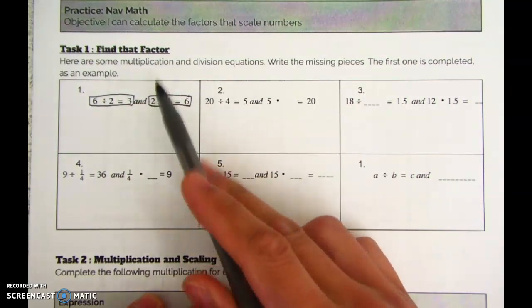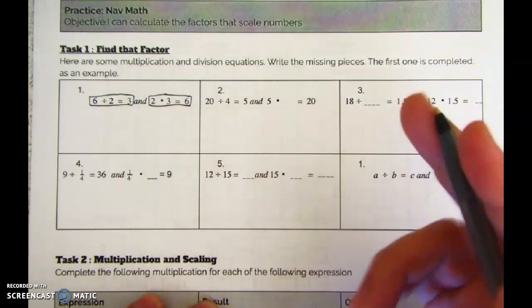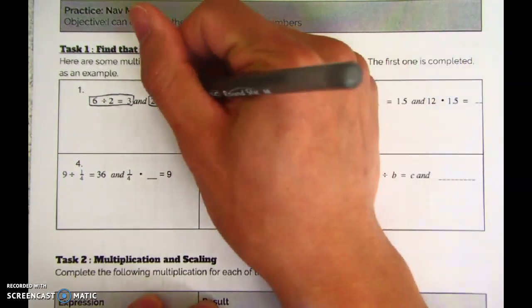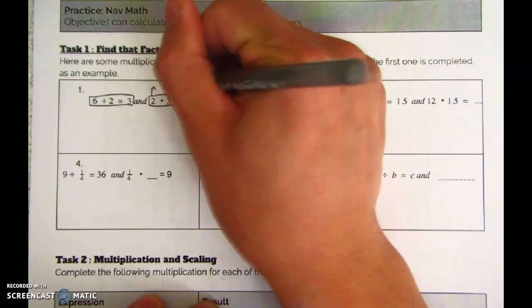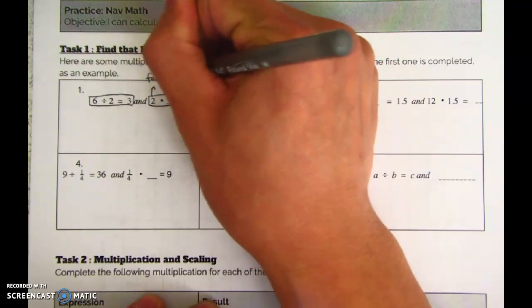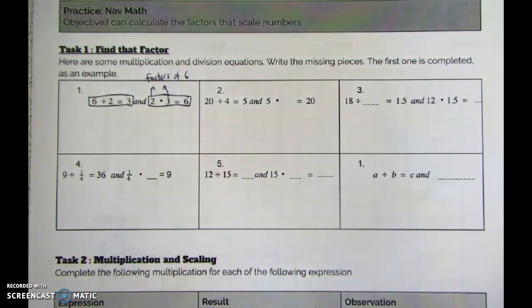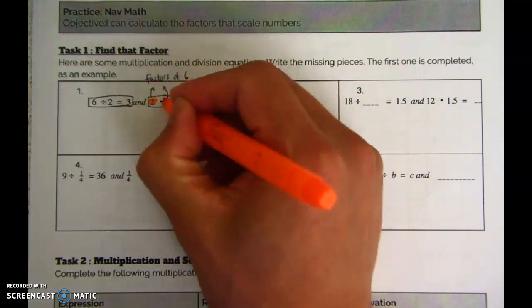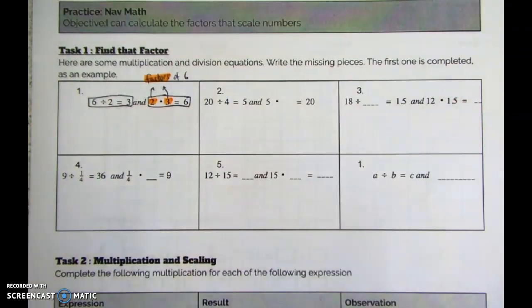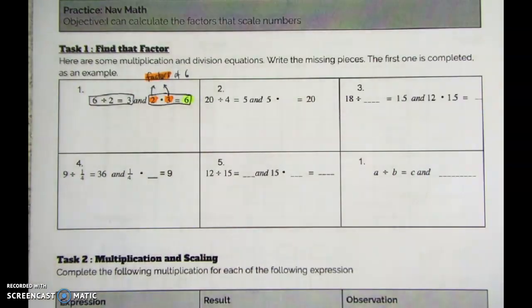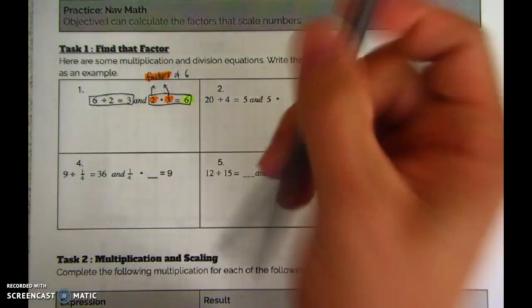Today we're going to learn about the word factor. Factors are the two numbers that multiply to equal a third number. So in this case, 2 and 3 are the factors of 6. So please make sure that you are writing that down with me. And I'm going to be highlighting the factors in a certain color. I'm going to do it in orange here. Now, the 6 is sort of the answer to what I'm going to get if I multiply it, and that is called my product.